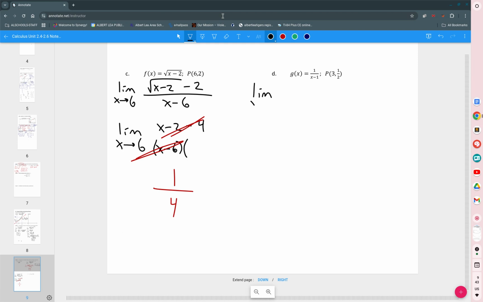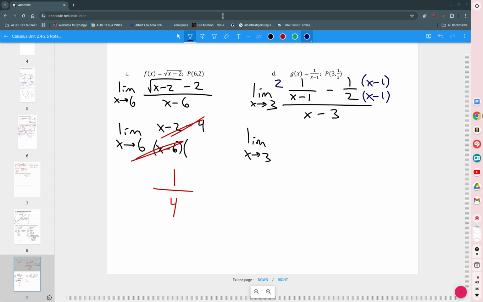All right, last one. Limit as x goes to 3 of 1 over x minus 1 minus 1/2, all over x minus 3. Okay, so this one's a rational expression. The rational expressions work a little bit different. Remember back in college algebra, we said we have to learn how to simplify complex fractions. What's the step for simplifying a complex fraction? Common denominators. So I multiply the top and bottom by x minus 1, top and bottom by dos, which is Spanish for 2.